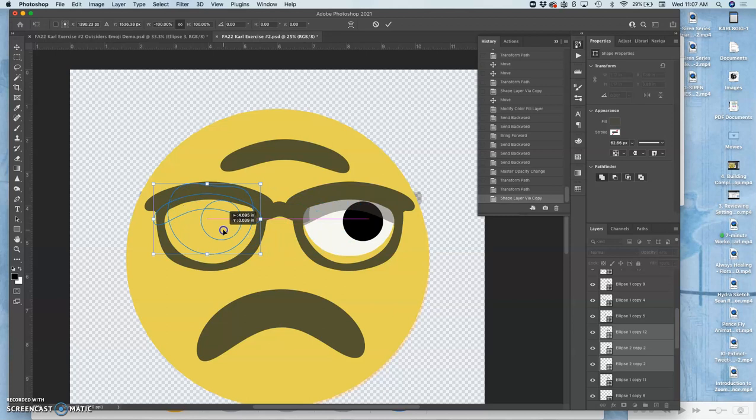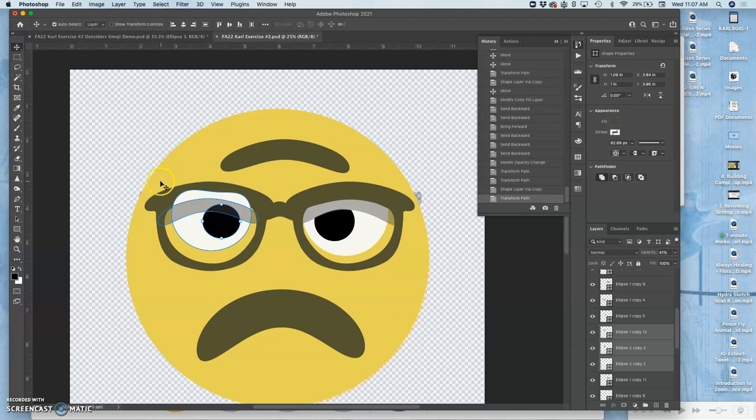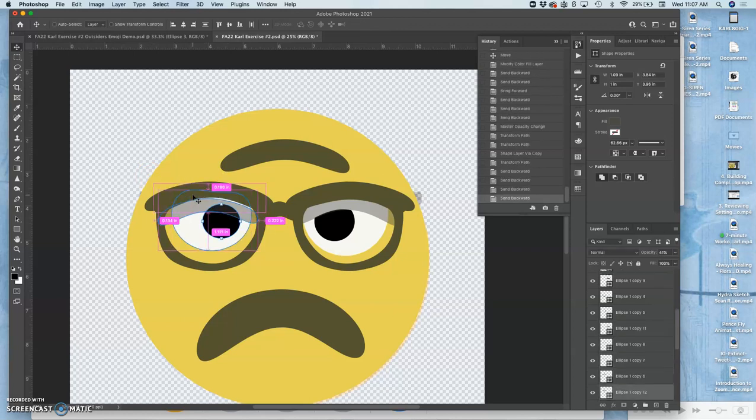And then I can move all of those shapes to the other side. And I can scale them and play with them a little differently. So the eye looks different. And then I can tuck individual shapes down below. So like this white shape, I can use left bracket and move it underneath the glasses, and the shadow shape, I can kind of tuck up. So I have these slight variations in the eyes.